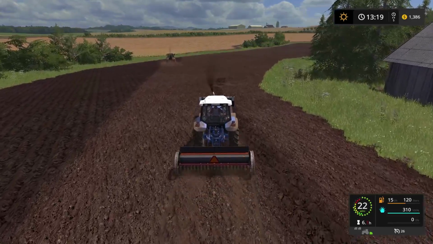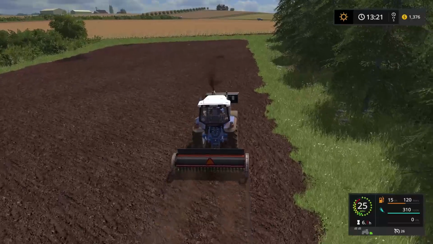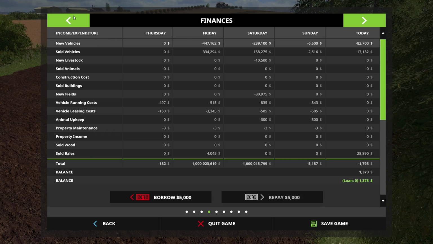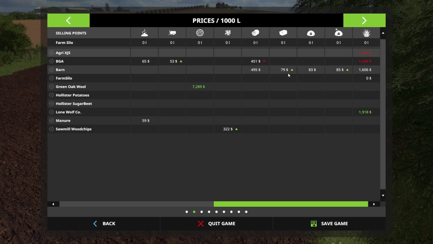Now, do I spray this? How is our fertilization level looking here? Okay, yeah, let's clean this all the way back up. Good. Alright, so what do we want to plant here? What's looking good? Where am I right now? What screen am I looking for? This one. Okay, straw selling for like 79 bucks a 1,000 liters.